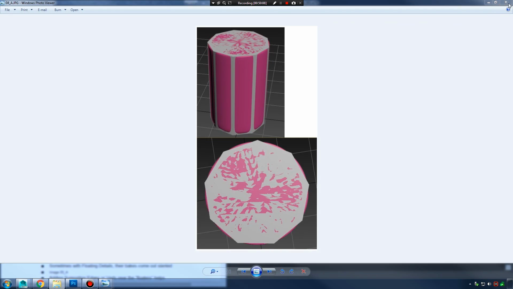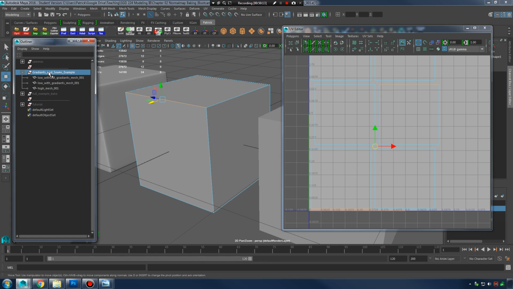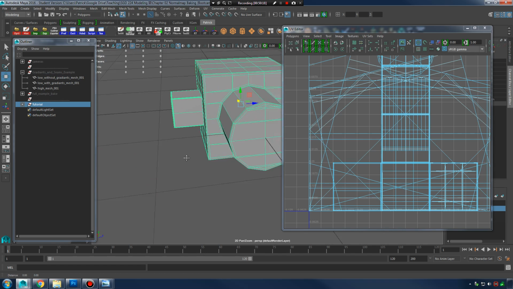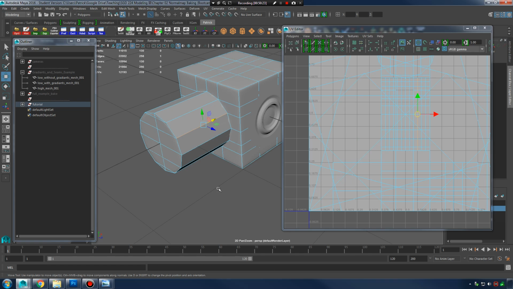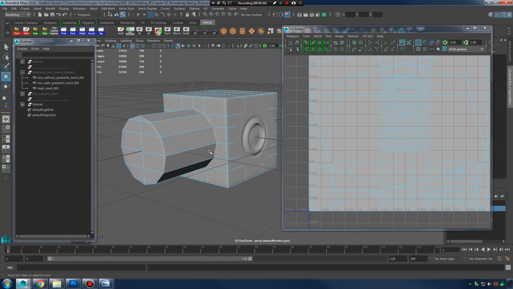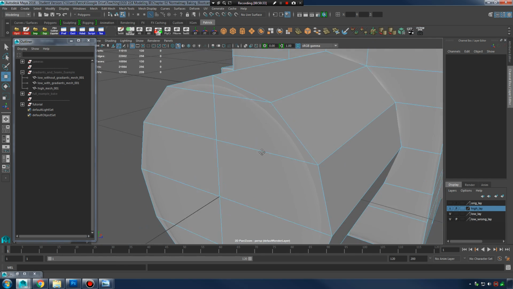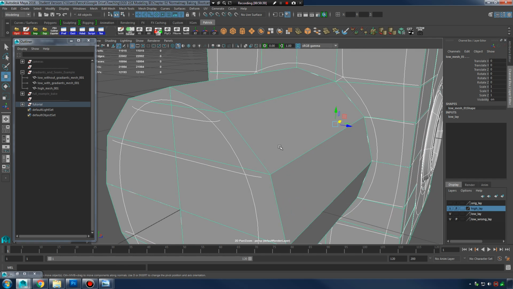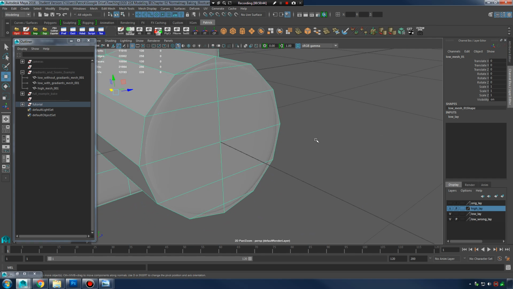All right, so let's get rid of some of those examples. And you can see we're already going to have some issues. Let me get rid of that and bring back my tutorial image. We're already going to have some issues with my high poly there. So when we make our low poly in a second, we're going to have to figure out how we can add some more geometry, because we're already getting that effect going on right here. See, my highs and lows are just intersecting already. Or actually, my low looks like it's totally engulfing my high.